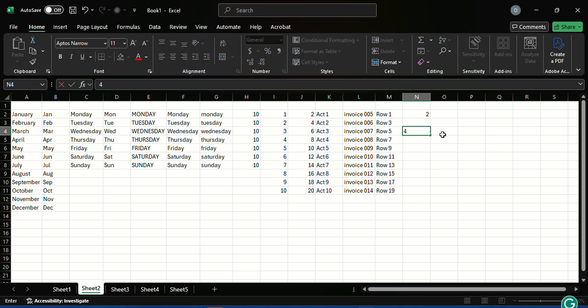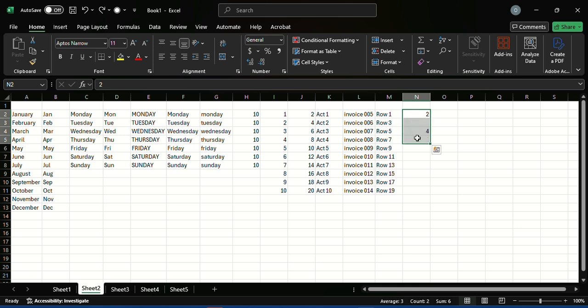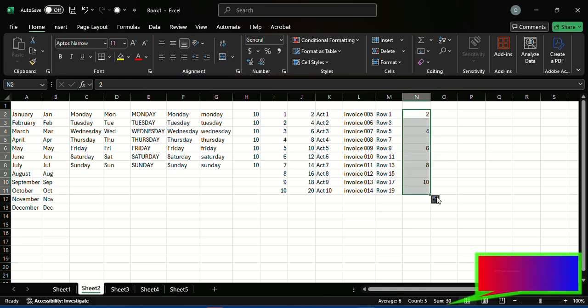Okay, so assume it's 1 blank space. So I select 2, select the blank space under it, select 4, the blank space under it also. And I use that to fill my series. Excel just replicates that order for me.